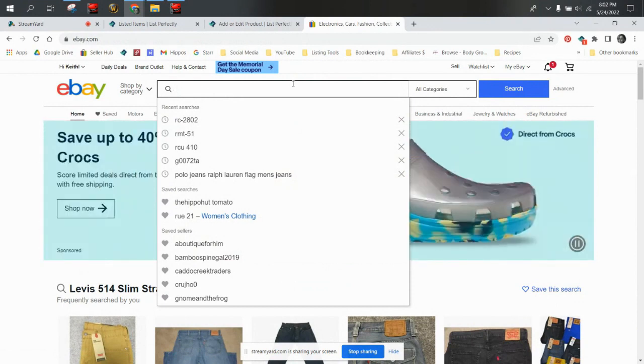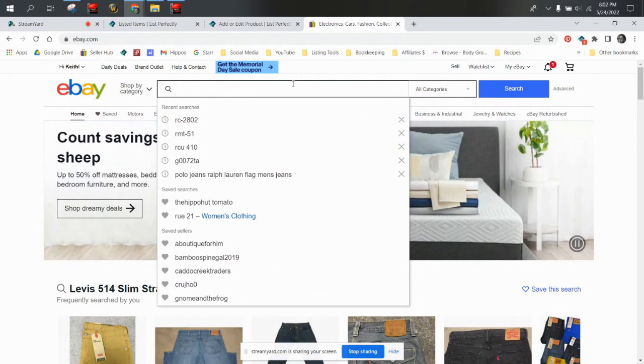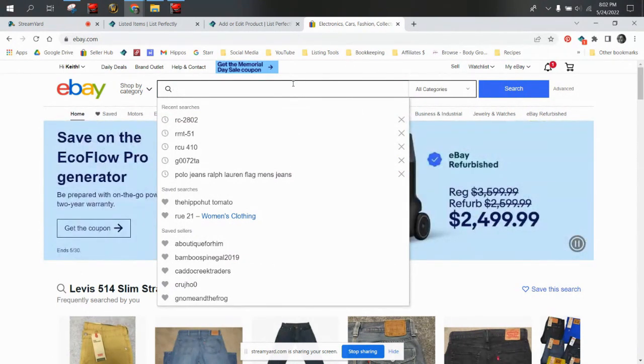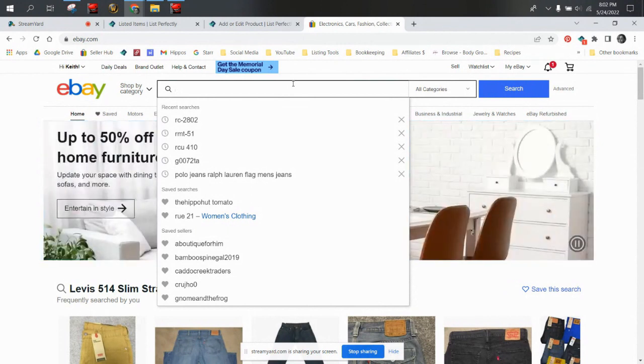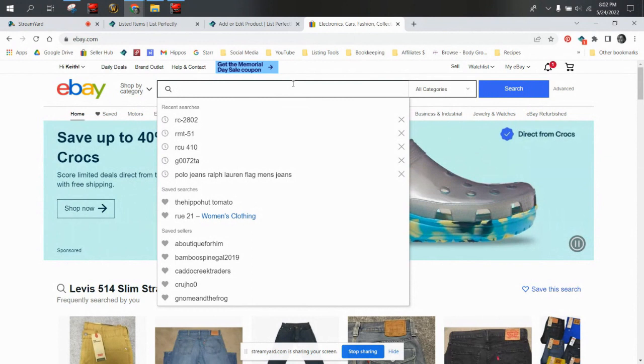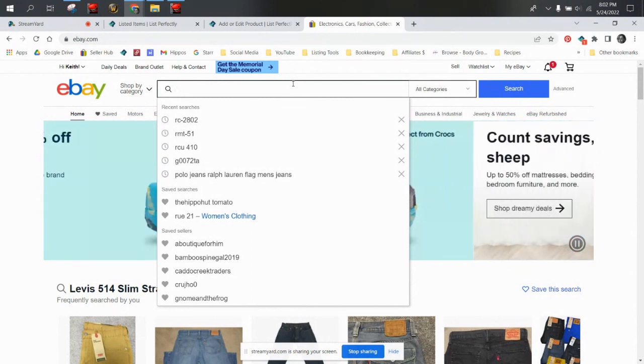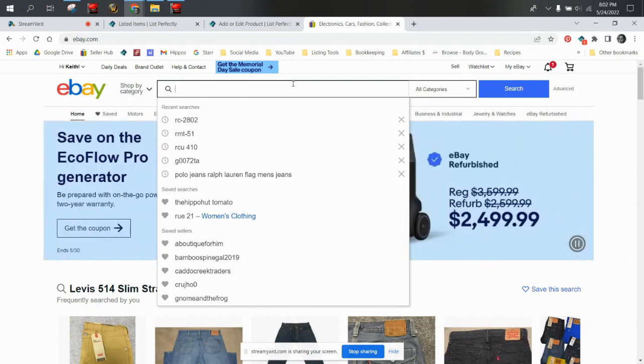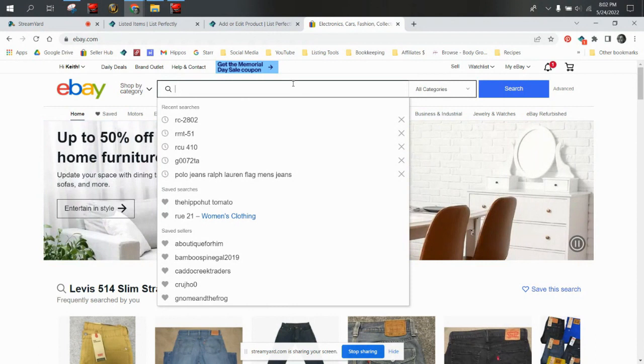There's a lot of jeans and plush that I list over and over again, same character, same brand, that I don't comp anymore. That just comes with time and experience. But a lot of things I still do comp if they're new to me, or if I haven't listed them in a long time. I want to double check the comps because things change over time. Turds race to the bottom, right?